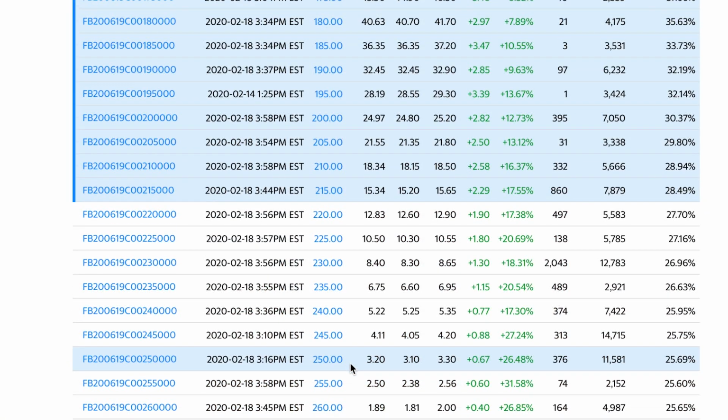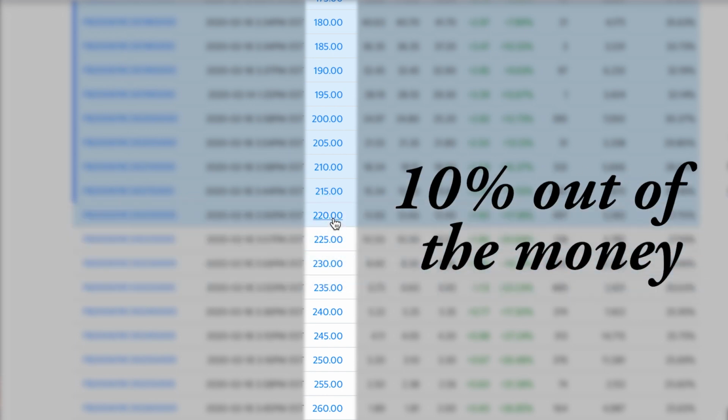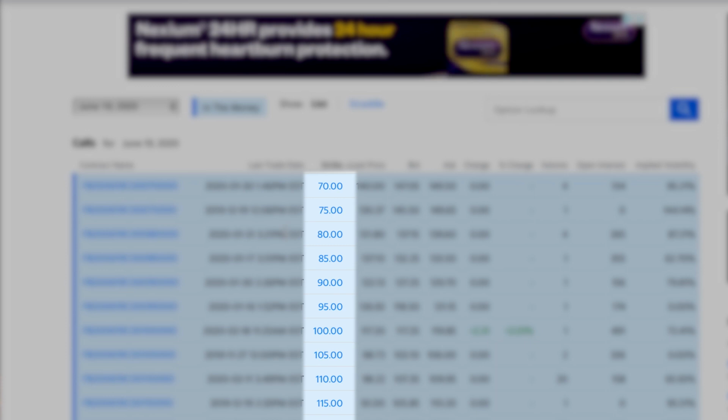And here's the really cool thing. This is what I write about so often. You see all these numbers, but you don't have to worry about most of those. The only thing I recommend doing is focusing on an option that's about 10% or so out of the money. So with Facebook, anything that's $21 or less above this price, $217, is where we're looking. You could buy the 220, 225, or the 230, and it just depends on your risk spectrum that you're aiming for.